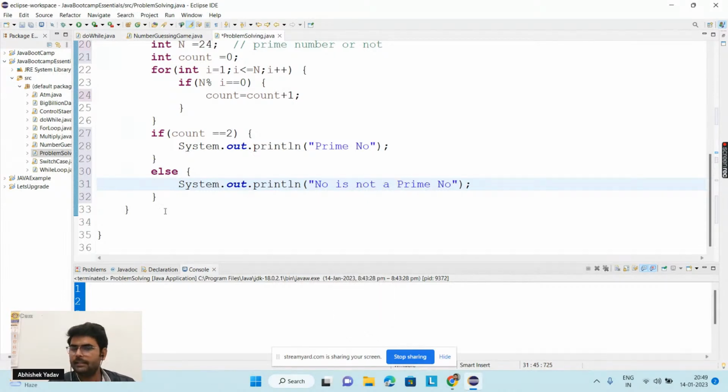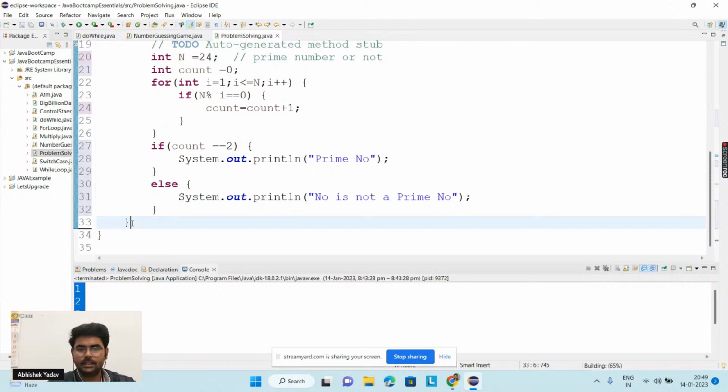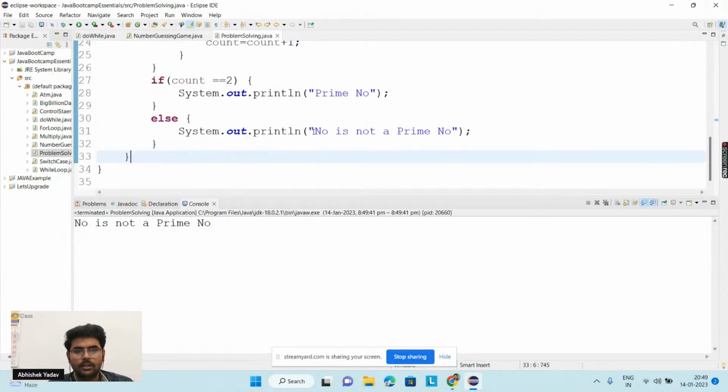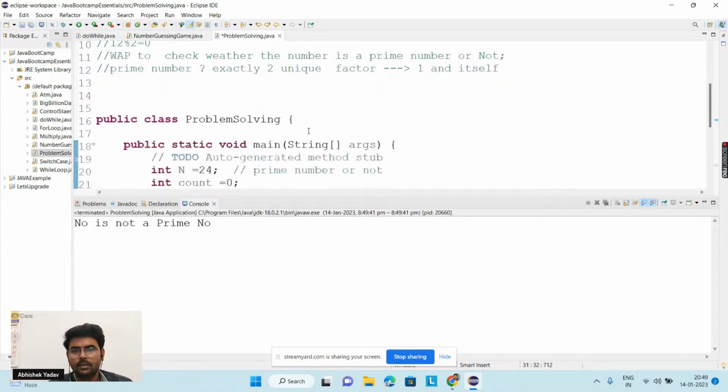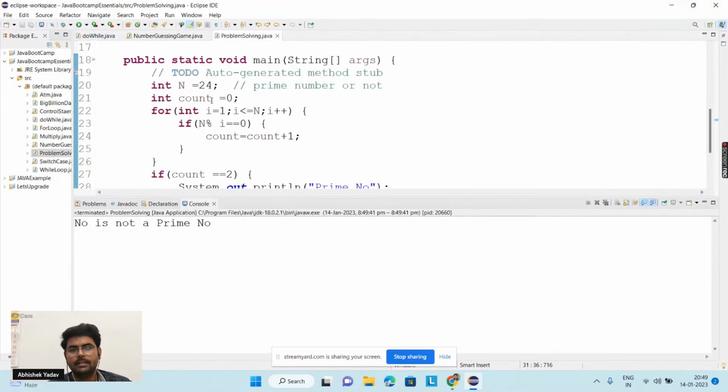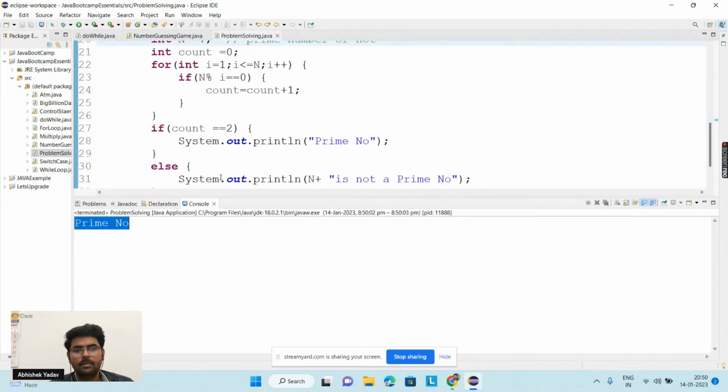Till this point, does anyone have any doubt? Please ask, please write in the chat. After that, we will talk about the complexity part. Let's see. You can see number is not a prime number, that is 24 is not a prime number here. So here I can write this, let's save the number. Let's take 7 this time. And yeah, you can see this time it is giving us prime number, because what will happen?